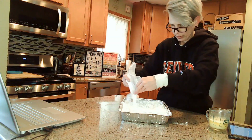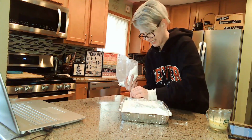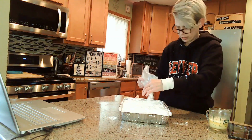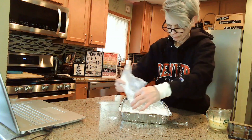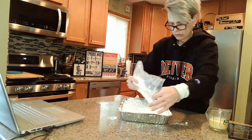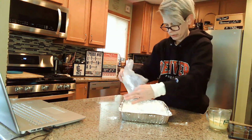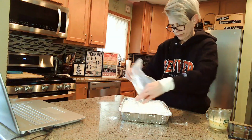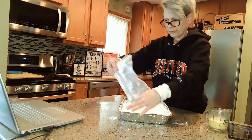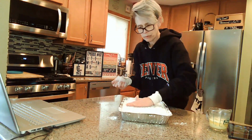I just piled a whole big old pile of cake mix right on the edge. I'm supposed to poke holes through it too, so that, oh good, my app closed down on me again. What's happening this whole time? Wow, who knew there was so much cake mix? Of course I make a mess. Because, you know, that's just how I roll.